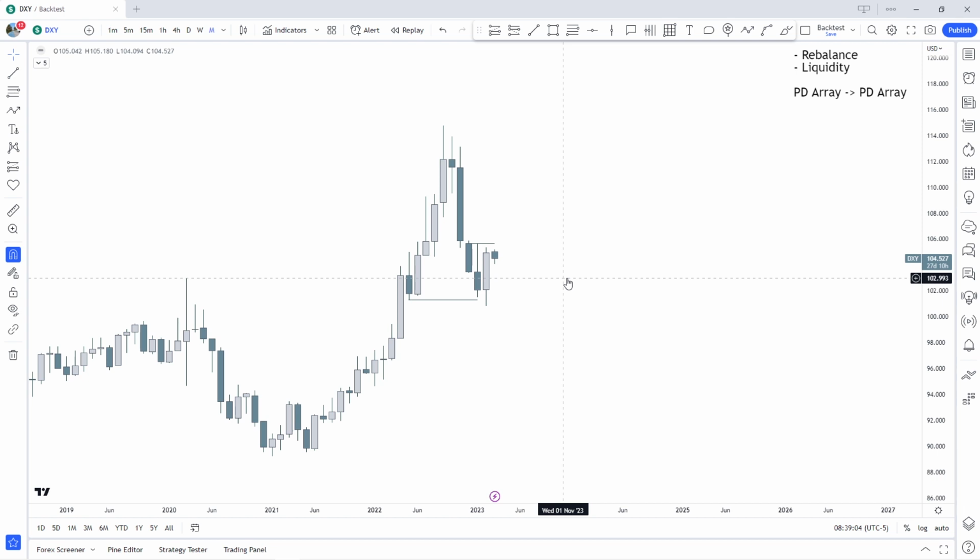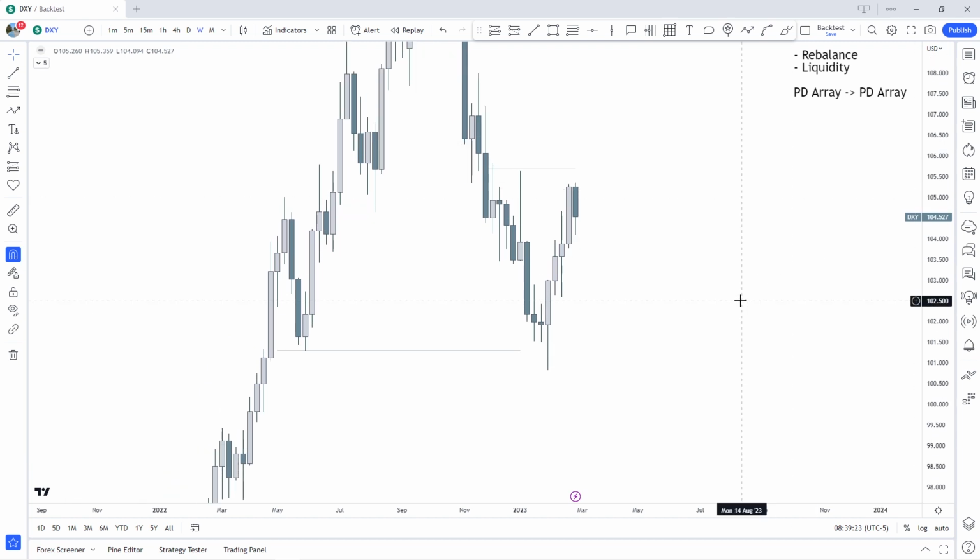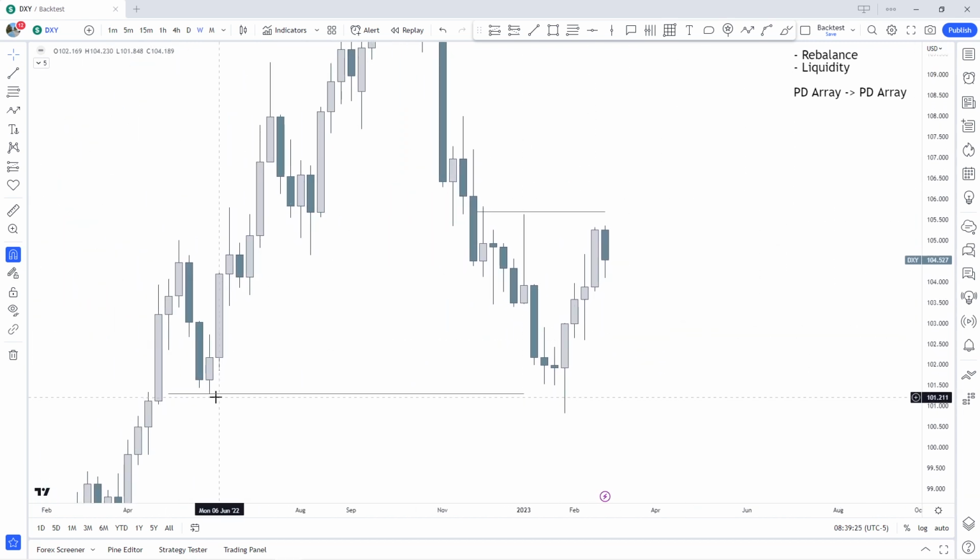This is just to give us a narrative and draw on liquidity, and then the reaction of price is what confirms our ideas. So this is our target for now, our draw on liquidity on the monthly time frame. The weekly swept this low. Now short traders are trapped here.